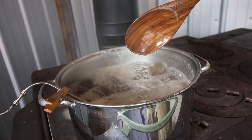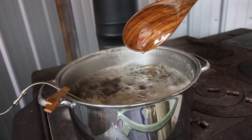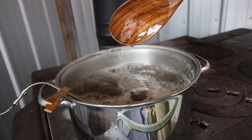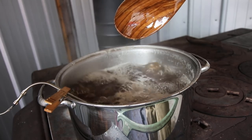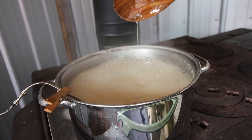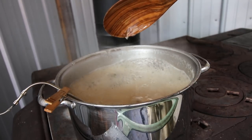It's at 219, it's been holding there steady for a couple minutes now, but we got a nice drip and it's got a good hang time right there. So I'm gonna call it right here. I don't wanna burn it or turn it into candy.